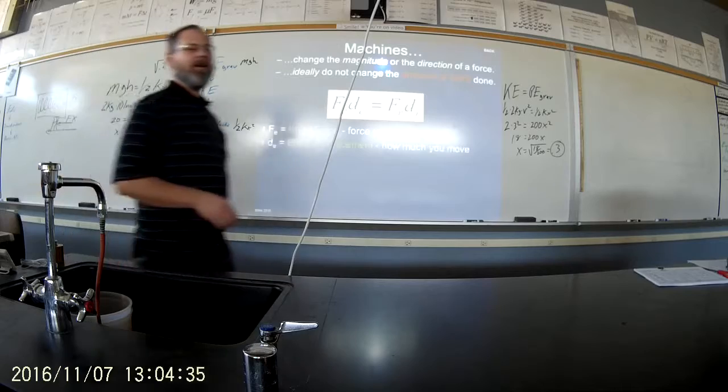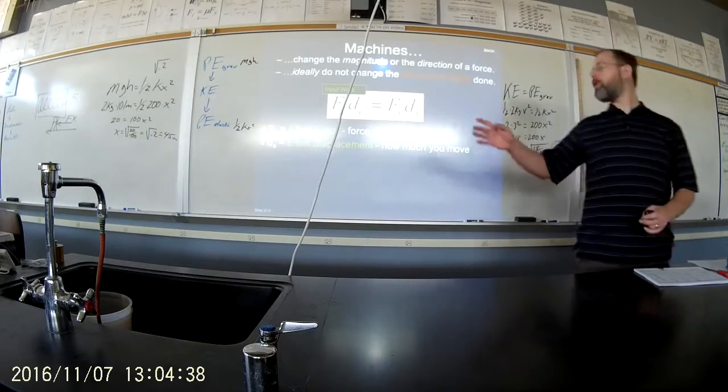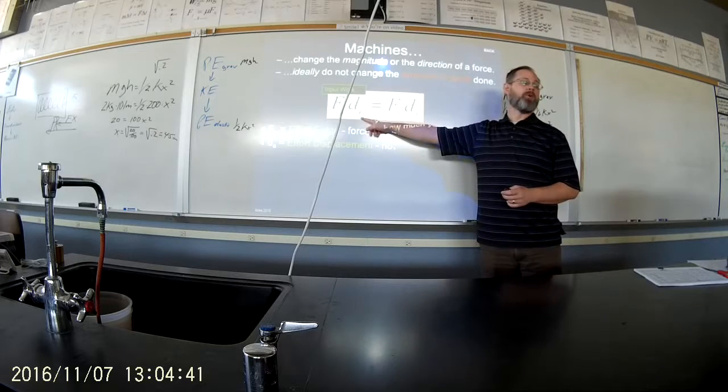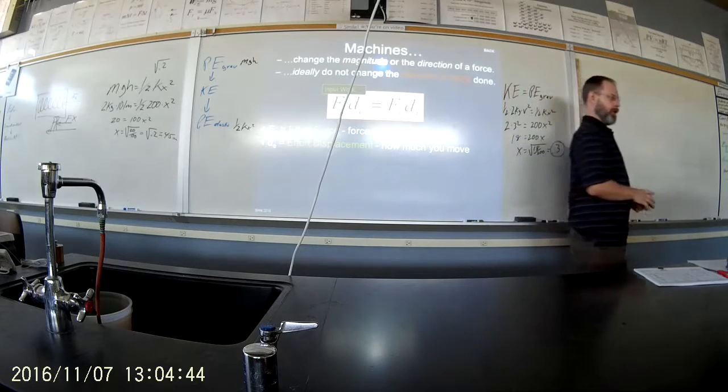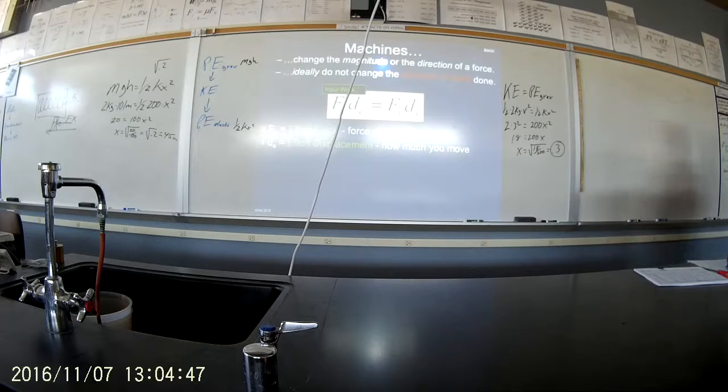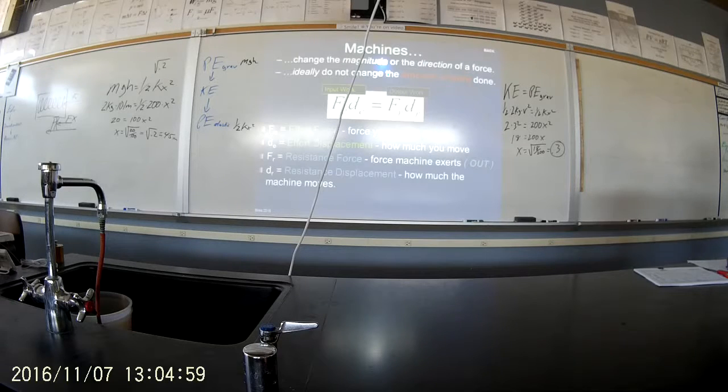Okay. If we're ignoring friction, the work we put in, the input work, should equal the output work. The input work is called the effort force and the effort displacement, and the output work is called the load force or the resistance force and the resistance displacement. And hopefully, these two things are the same. In this class they are, because we don't do friction, and we don't have to.